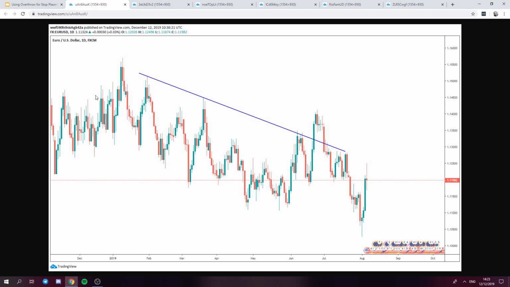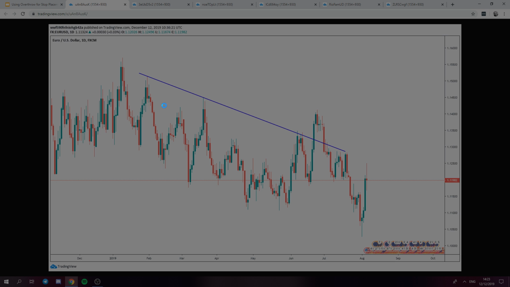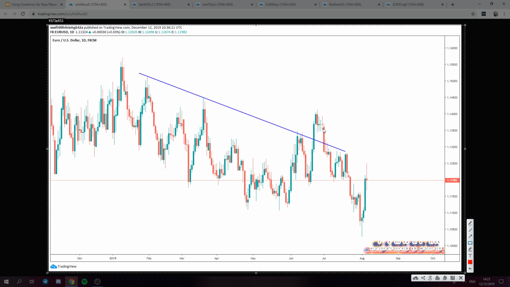So you can see, even on the bigger picture, like the weekly and monthly view, Euro USD is trending down for quite a long time. And when you finally get a breakout, right, there are of course reasons to be cautious. And your caution is confirmed when price closes below the level and fails to flip it, right? Because if you're buying this breakout, you're getting very aggressively positioned in what's a higher time frame dominant downtrend. So it's worth at least being on the lookout for overthrow setups that form counter trend, because those are the ones that are going to work really well.